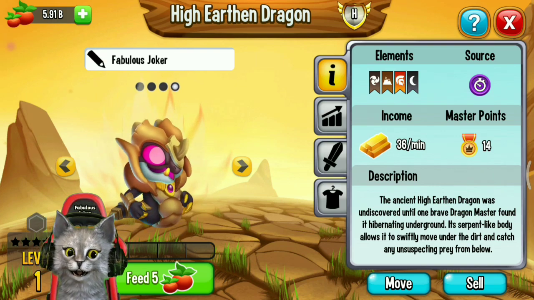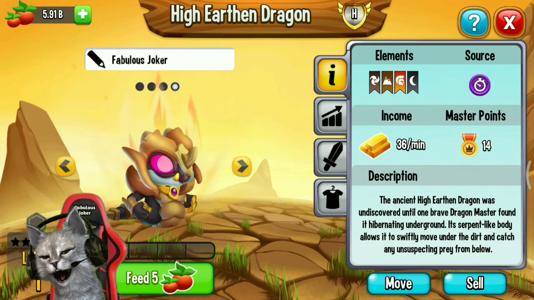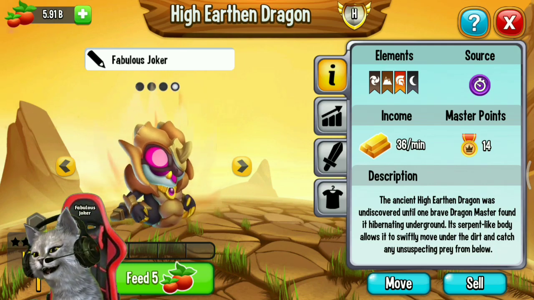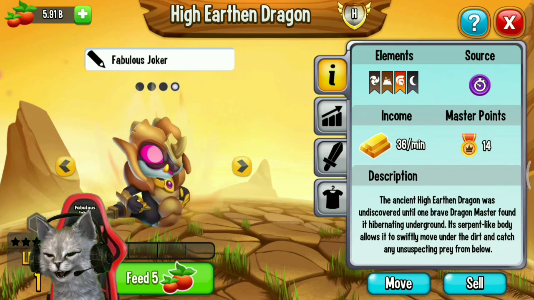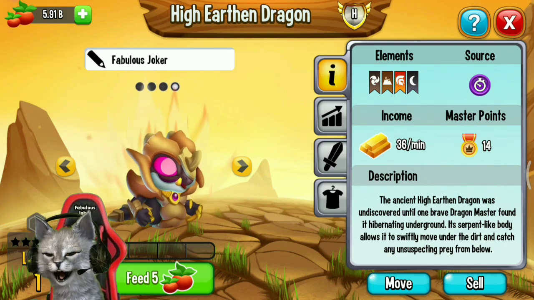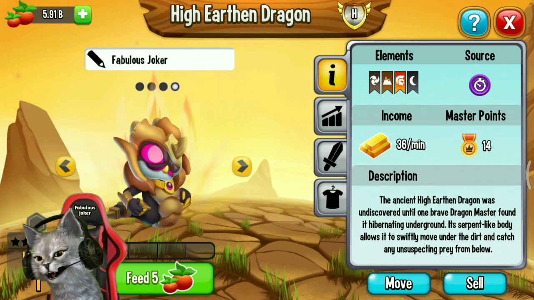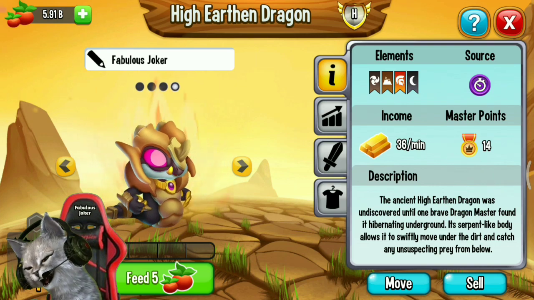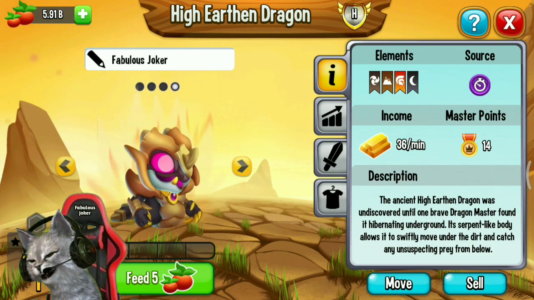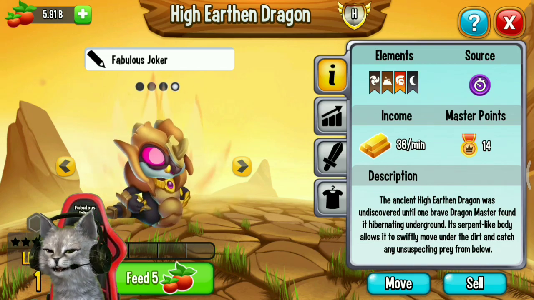This dragon is very good because he has a primal defensive element. So it means he's only weak on legendary element. The primal element is strong on pure element, or strong on dark and electric element, while strong on fire and earth element, and dark strong on light and metal element.